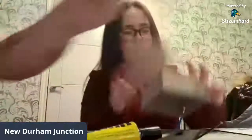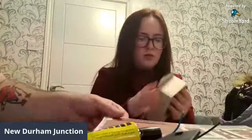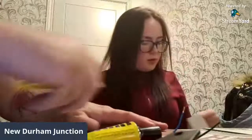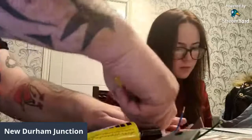Are you using an old Hornby transformer for the lights at the back? No, what I'm using, Blake, is a plug I've got upstairs, which is a voltage regulated plug. It goes from 0.5 to 12 volts. I've already got it plugged into the layout for various lights and things. Basically, it's a separate light system. I've got the main bus line, which is for the track, and a separate bus line for the lights, which is a continuous circuit.